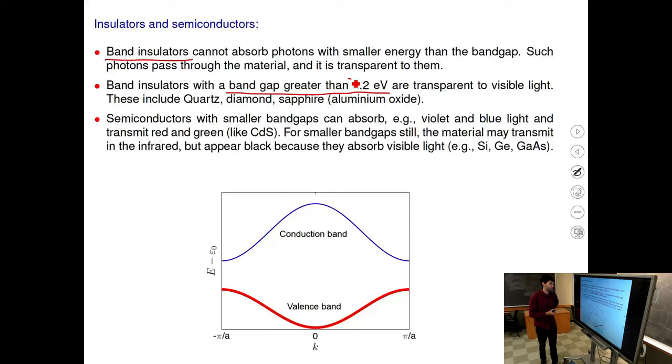And so some examples are diamond, which is transparent, we all know this. Glass or quartz, silicon dioxide, aluminum oxide, which is alumina, or sapphire as one of the forms, is completely transparent. Now, for materials which have a smaller band gap than this, smaller gap separating the bands, so we're talking about this gap here, they will absorb some of the photons that we can also see with our eyes. And that will give them color, pretty much. Right? That will give them color.